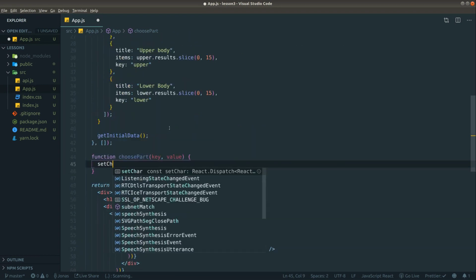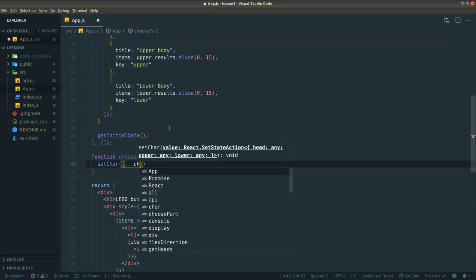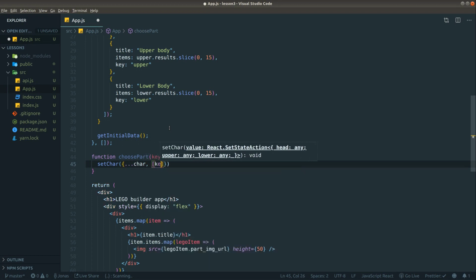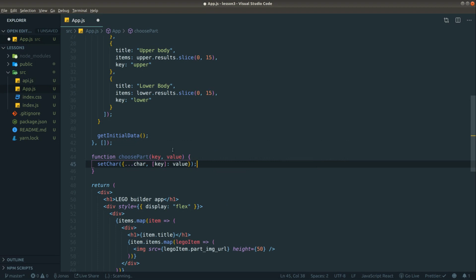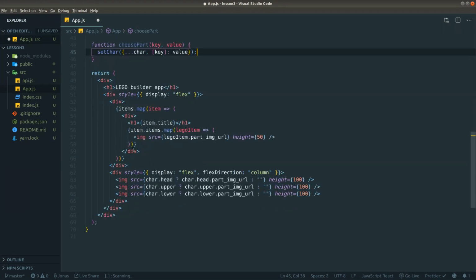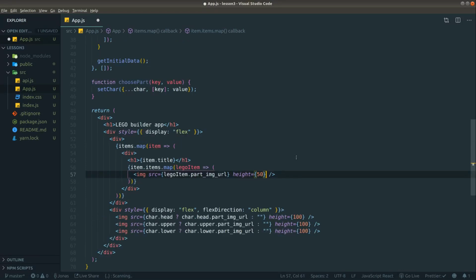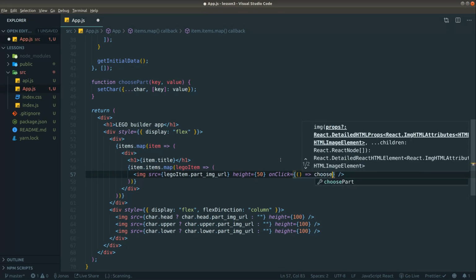So set char, we can copy char, and for whatever key we get, we insert the value here. Okay, very simple. So for our image, our different parts here, we can just pass in onClick here, and then call our choosePart.